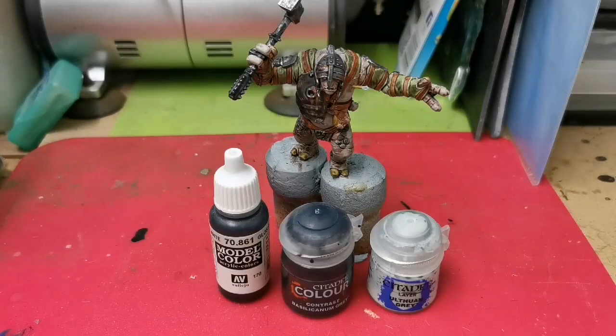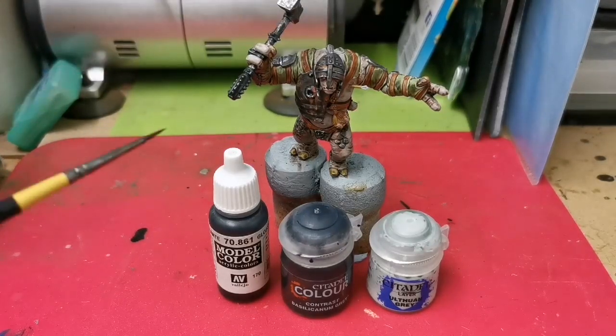Now I'm just going to create some troll blood using Vallejo model colour Glossy Black, Basilicanium Grey and Ulthuan Grey.